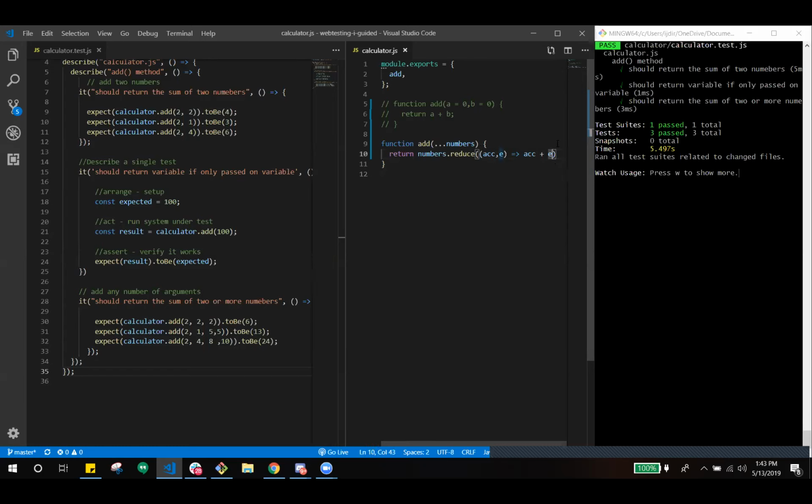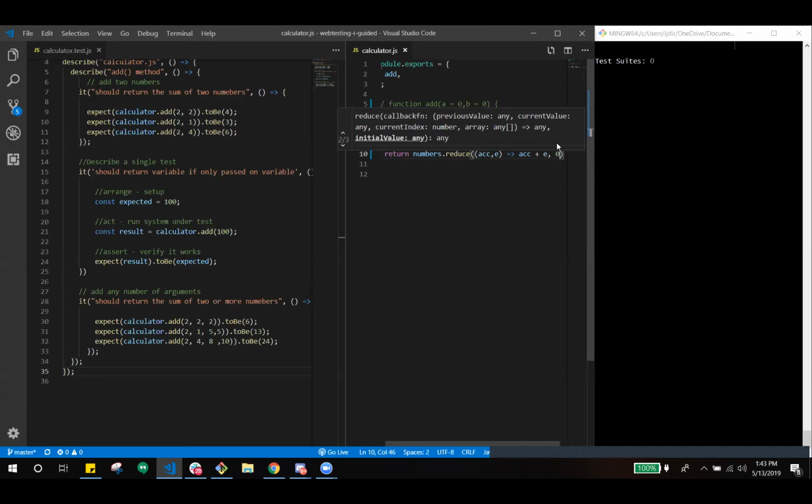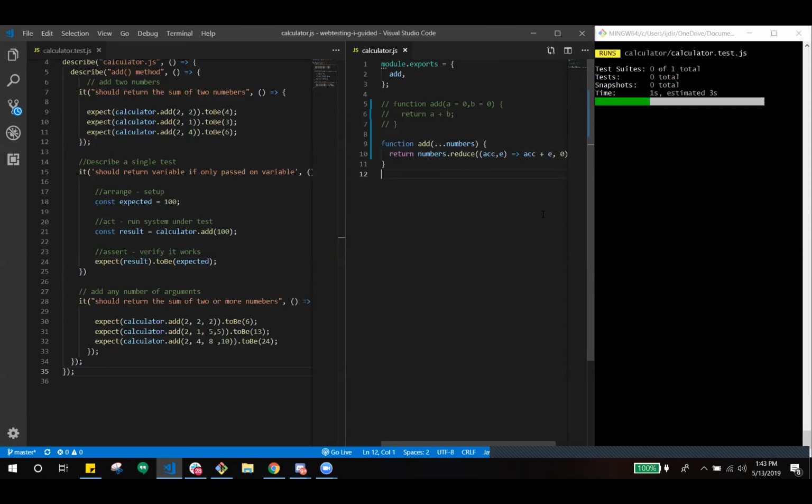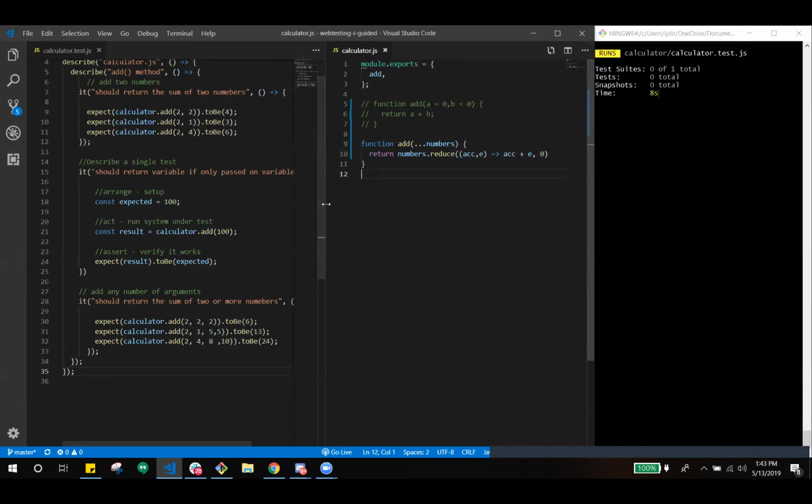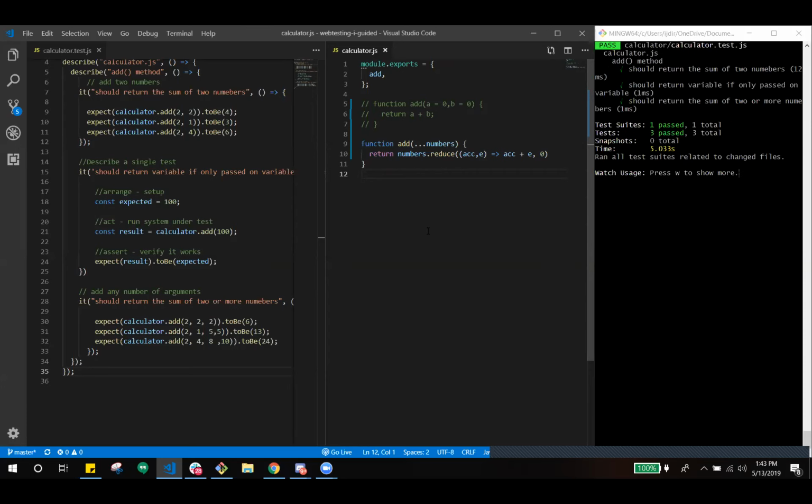So I have to pass a 0 at the end? Yeah, as the second argument on the reduce, right? The reduce has two arguments, the function up here, and then the second one is the first value for the accumulator. Because what a reduce is going to do is take a collection of something and turn it into a single value. It doesn't have to be with numbers. It could be an object. It could be with arrays.